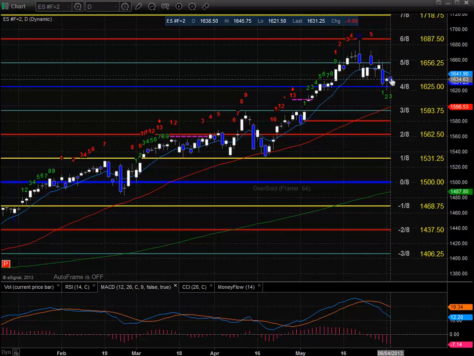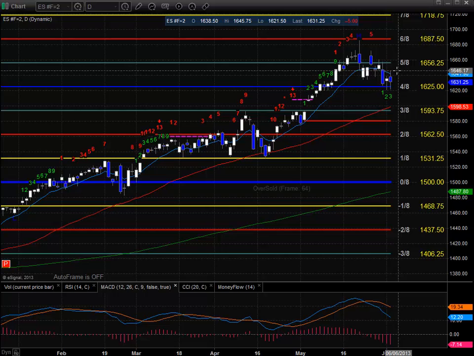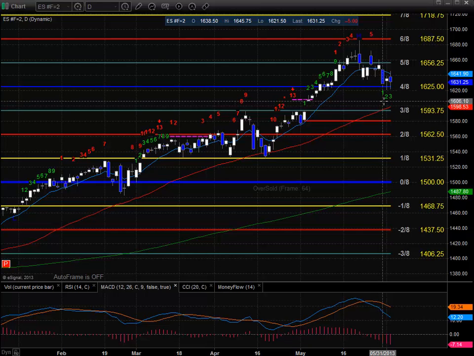So for now, the high of today's session is going to be key resistance for tomorrow, as well as 1656. To the downside, the low from Monday is going to be key, 1621, 1621.25, right in that area. If that gives way, there's a couple levels to watch. The first one is going to be this gap right here, about 1606, 1605. Then below that's going to be the rising 50 DMA.